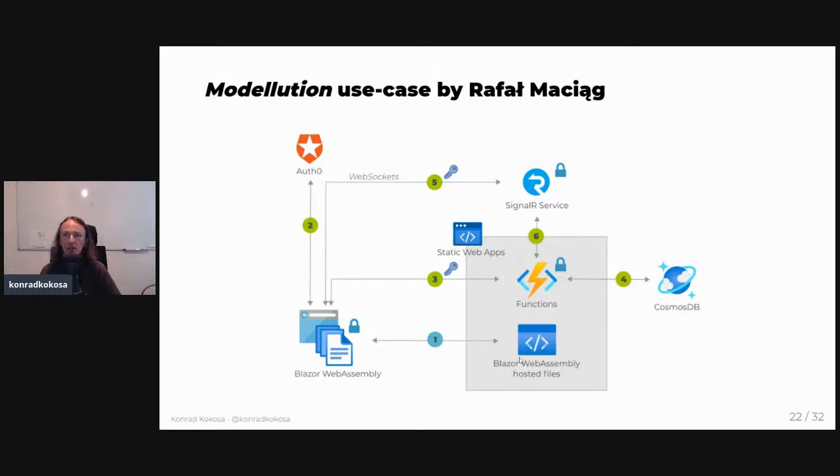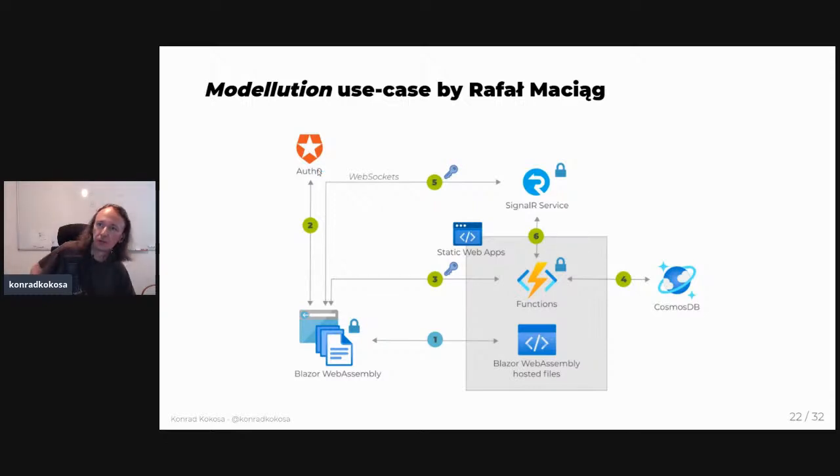So I have my web application, which is a game, which is Blazor WebAssembly, written in C#, which I like, and it is downloaded to the client, and then everything happens inside the browser. I need some authorization, so I'm also using authorization as a service.